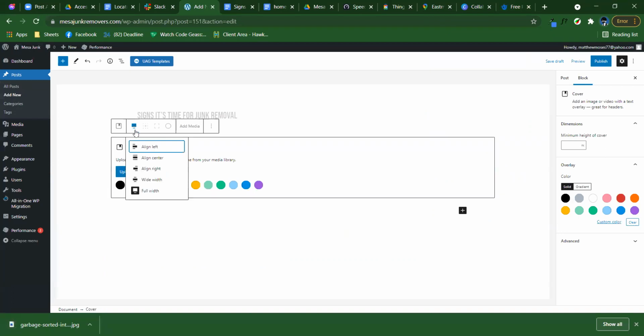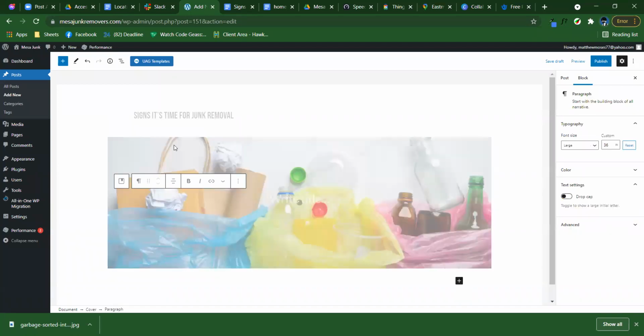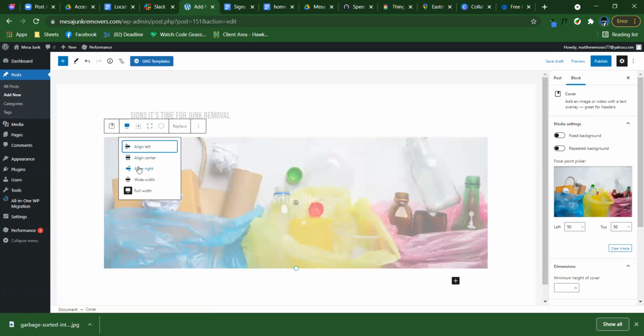I selected a full width, so it will cover the entire page. If we only select align center, it won't cover the whole page.